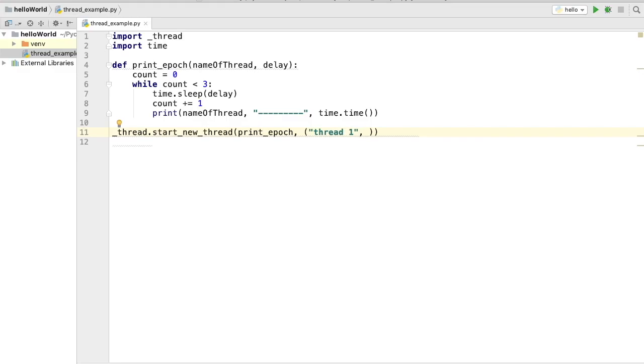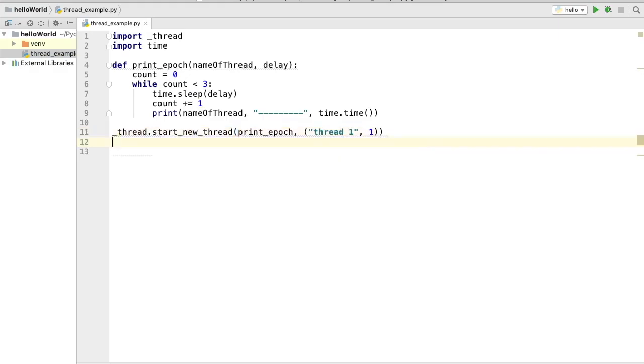Let's say I want to provide a 1 second delay in the while loop, so it will sleep for 1 second. We provide this delay in order to see the thread execution, because thread execution is so fast that it will be difficult to see without this delay. I told you that the third argument is optional, so we will not provide it to start_new_thread. This statement is going to create a new thread and execute this function inside it. Till now we only have one thread, so let's create the second thread.